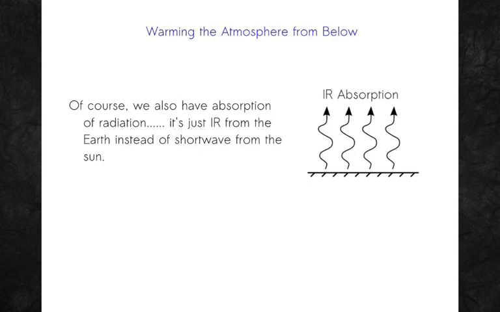Now, on top of all that, we shouldn't forget about radiation. So we still do have radiation going on. If you remember, the Earth emits infrared, and a lot of that infrared gets absorbed by the atmosphere on the way out, which is another way of warming up the atmosphere as well. So we can't forget about that. So we've got all these things going on at once. We've got our conduction, convection, latent heat, and we've got radiation being absorbed on the way out. All are ways to transfer energy from the Earth's surface into the atmosphere.